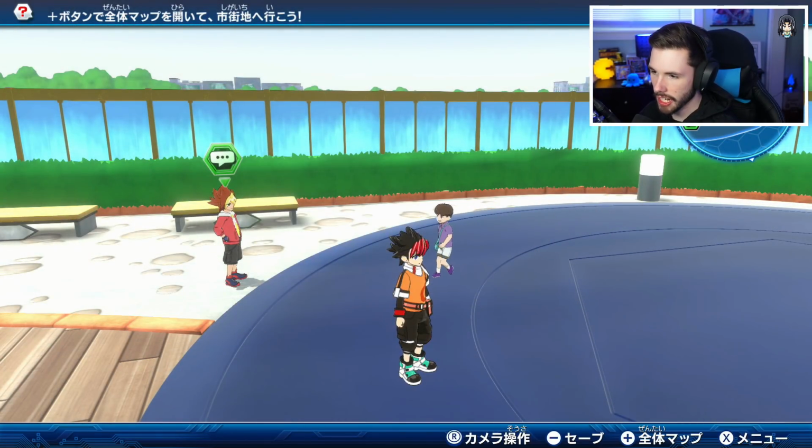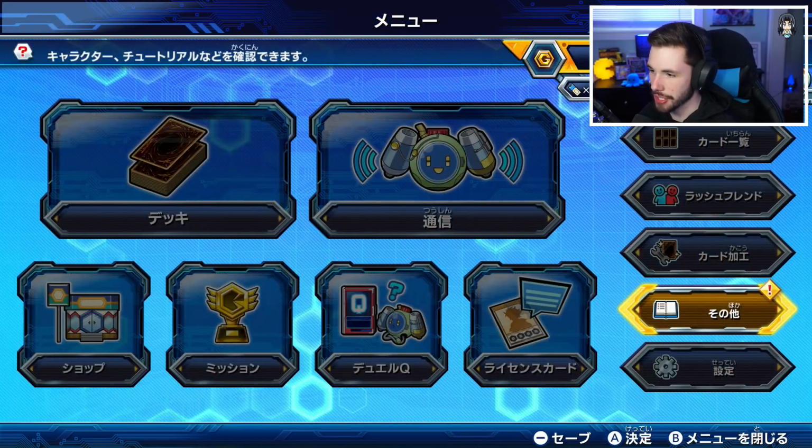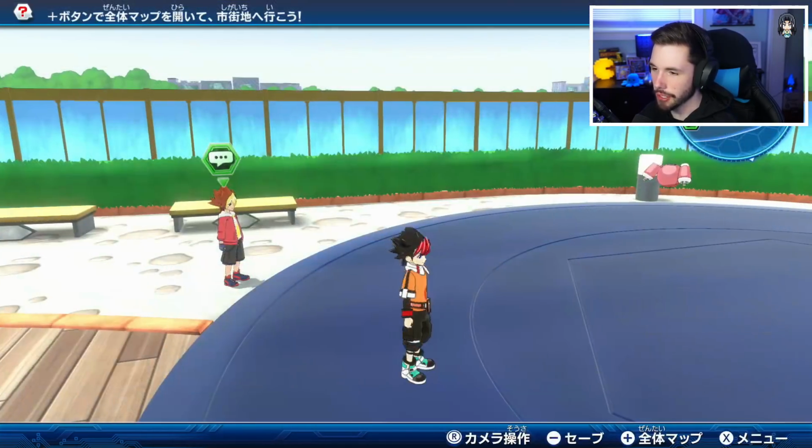So that's cool. And then how do we get to our inventory? Okay, so inventory is X. Okay, so I must have hit the X button and the home button at the same time when I was smashing buttons. And then again, the only stuff it lets us do so far is just take a look at this stuff. Everything else is locked. So we can't build a deck yet, unfortunately.